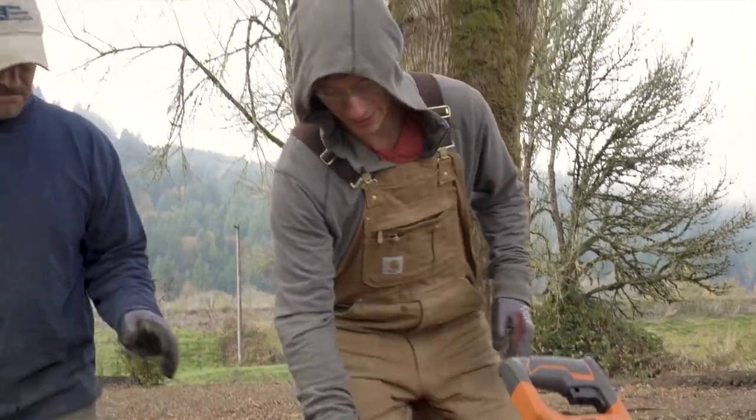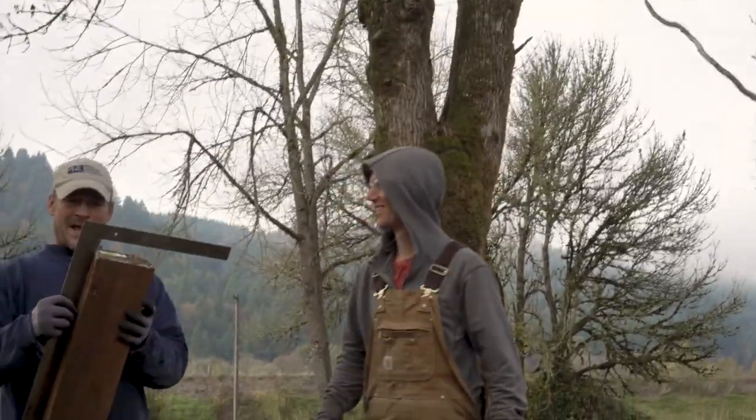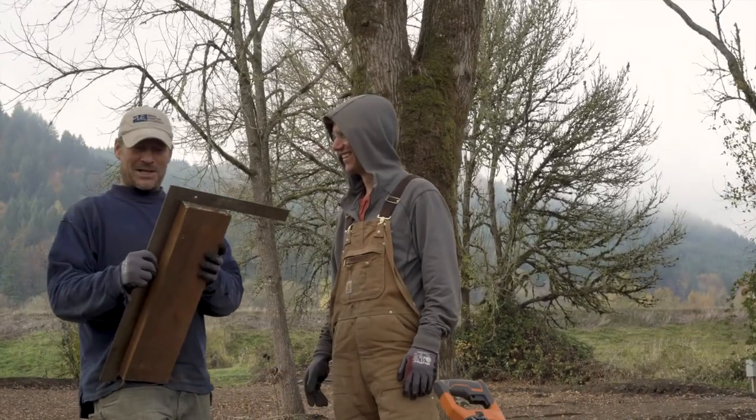Before we got the saw, what was your plan for all these posts? How are we gonna cut these? By hand. Hand saw, like in the olden days.